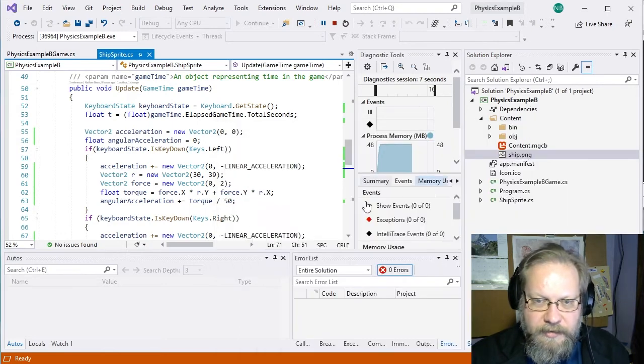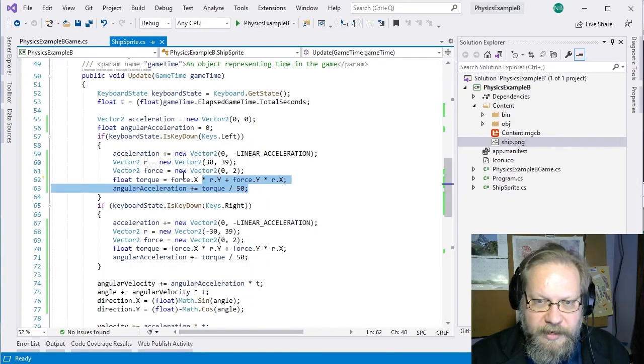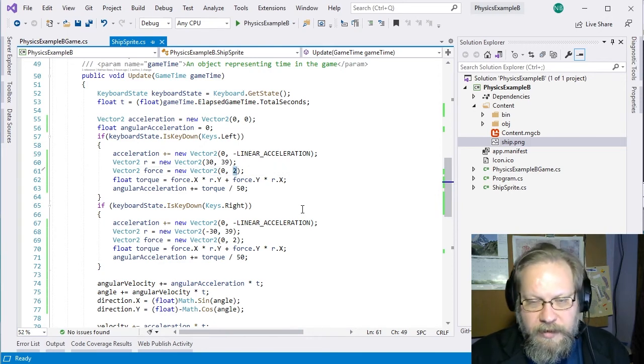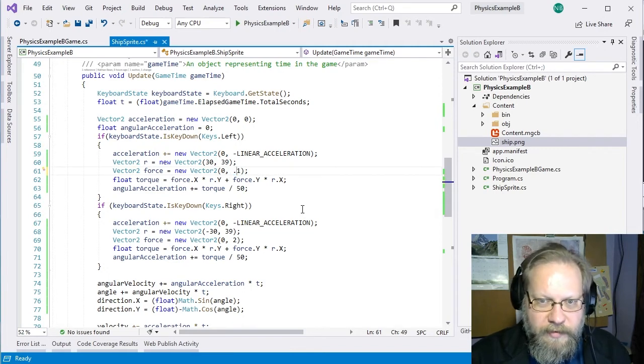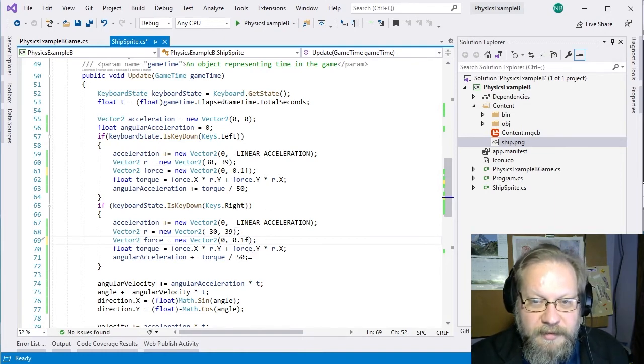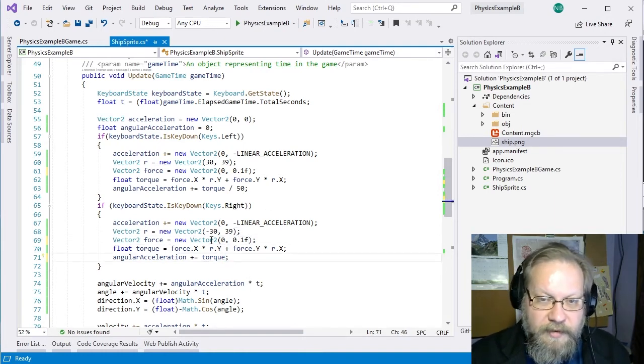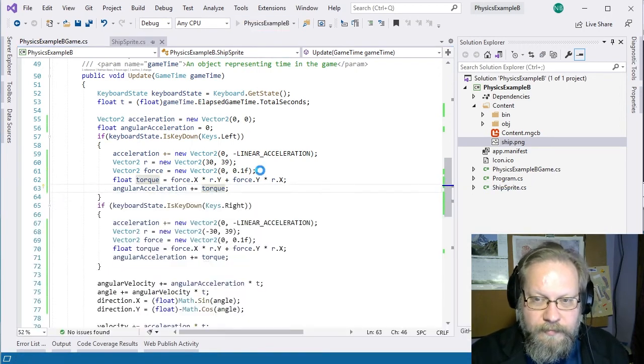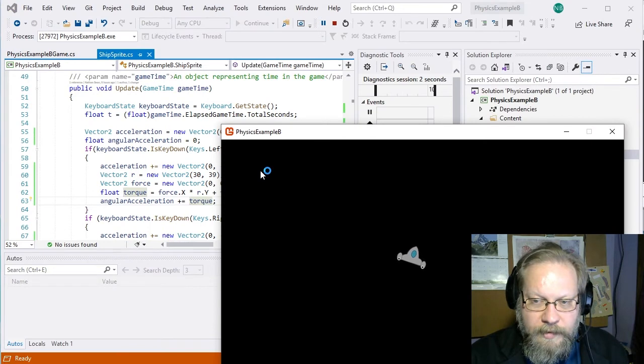Now, like I said, to avoid this calculation, we could actually push that up into the force vector. So if this goes even smaller, say dividing this by 50 would be 0.1, I think, if I'm doing my math in my head right, which I'm probably not because I haven't been getting as much sleep as I used to. But that should, if nothing else, slow us down. Yep, so you can see we have a little bit of acceleration.